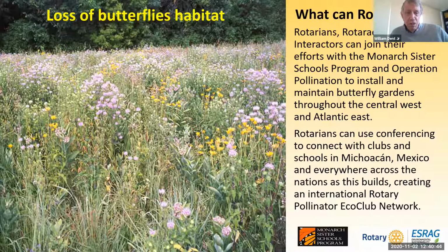So this slide shows kind of the prairie habitat. When I was growing up, milkweed was just a part of the landscape in Maryland. And in the Midwest, the same. There are different varieties depending on the region. And from the beginning, our program was a collaboration with Rotarians, and you'll be seeing some slides showing Rotarians, but Rotarians, Rotaractors, Interactors can all work with school children to plant butterfly gardens with milkweed. Milkweed is the host plant. It's critical to the life cycle of the monarchs. It's the only leaf that the larvae of the monarch, otherwise known as caterpillars, will eat. And that's true everywhere.